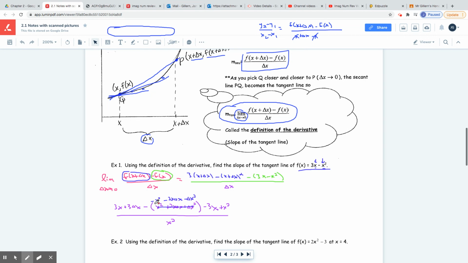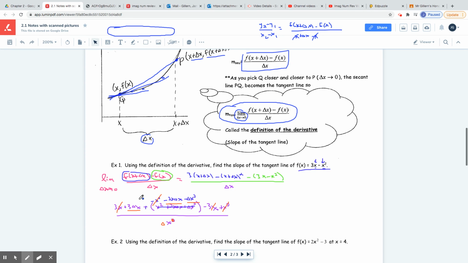All right, so this is now gone, and I have that. Now what I said is everything that does not have a delta x should cancel out. So this 3x doesn't have a delta x in it. There better be a negative 3x. There is, right over here. We have 3 delta x. That's fine. Negative x squared should cancel out something. It does, the positive x squared. We get a negative 2x delta x and a negative delta x squared. Fine. All 3 terms have a delta x in them. So what's going to happen every single time? I should have delta x on the bottom here.